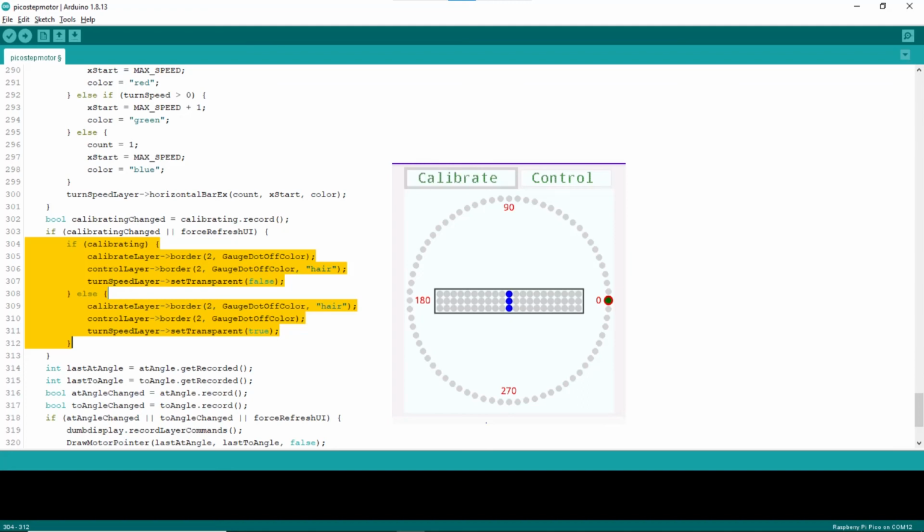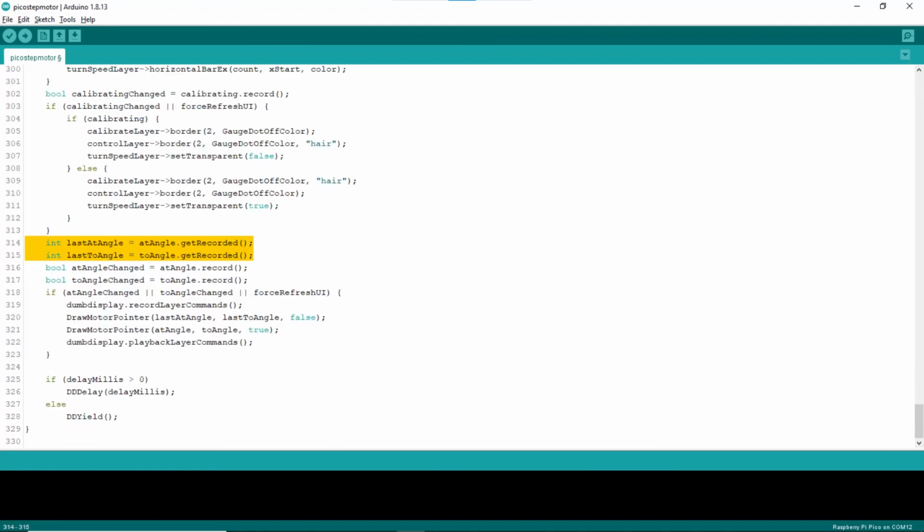Notice that if not calibrating, the turn speed meter will be made transparent. Lines 314 and 315 get the last at angle and last to angle. Lines 316 and 317 record the at angle and the to angle.